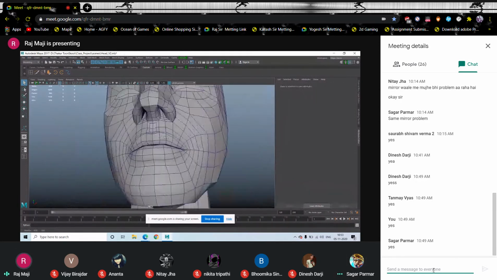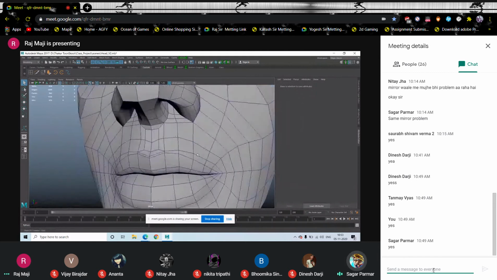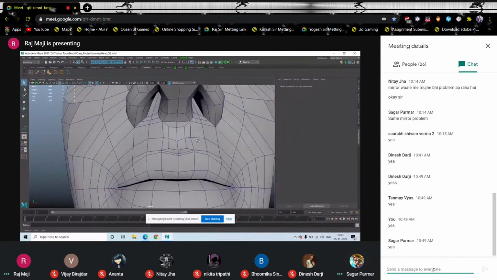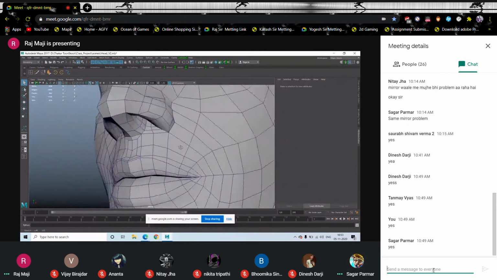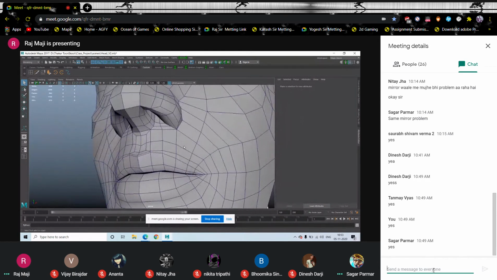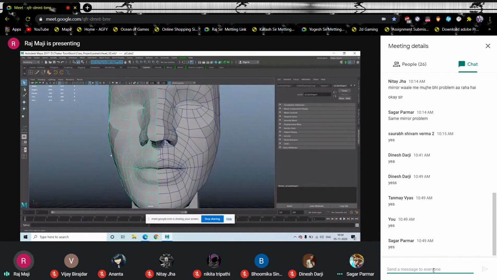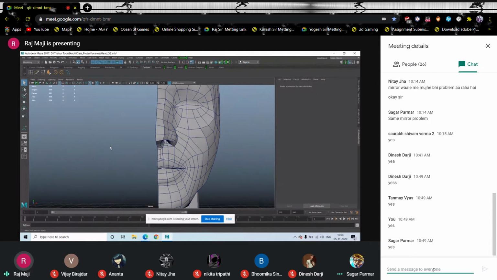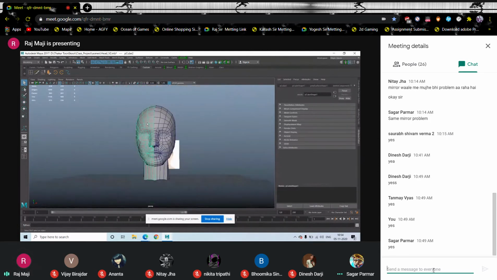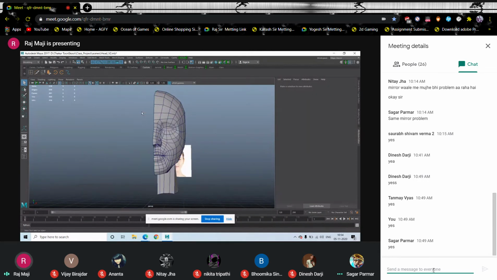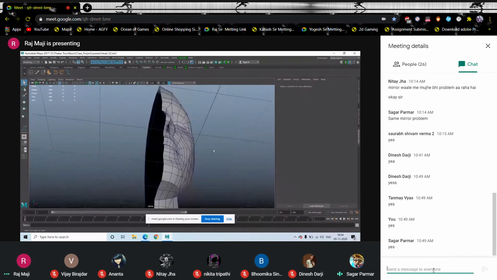Sir, if you select the face on one side, since it is a mirror, that means an instance, the face on both sides will be selected. Both will be deleted. Suppose this one is the instance one. If you are selecting the faces and deleting, then both the sides will go. So in this case, make sure you are selecting in object mode and just deleting it. Okay, sir.